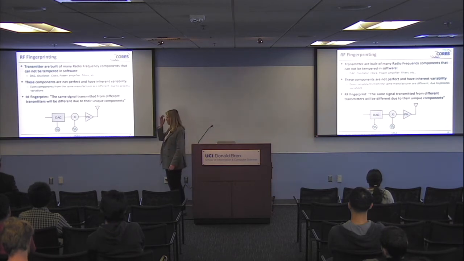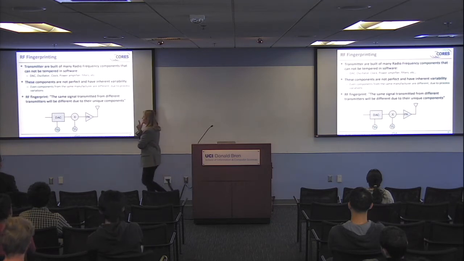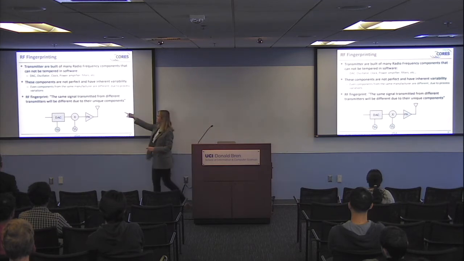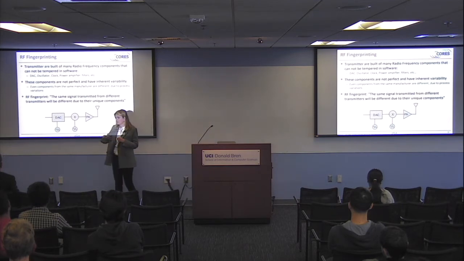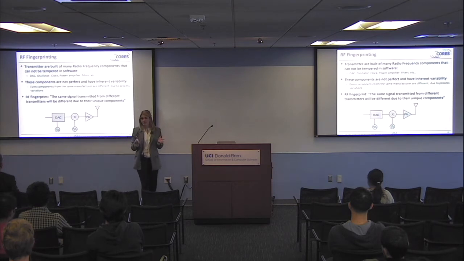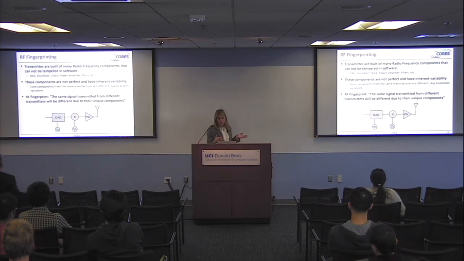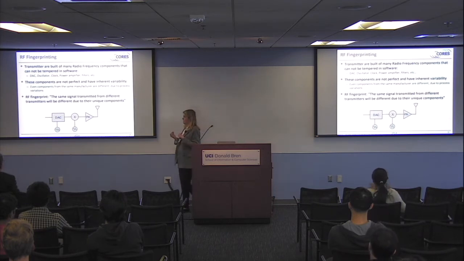Actually, it has broader applications than in here, but the idea is this: the radios are transmitting, and even if they're transmitting the same signal, sometimes they're sending beacons or preambles, the signals are the same, but the transmitters are different. So you cannot look at their time waveforms directly to make their fingerprint, because they might be sending the same information. Rather, you have to look at these small differences in their transmission.